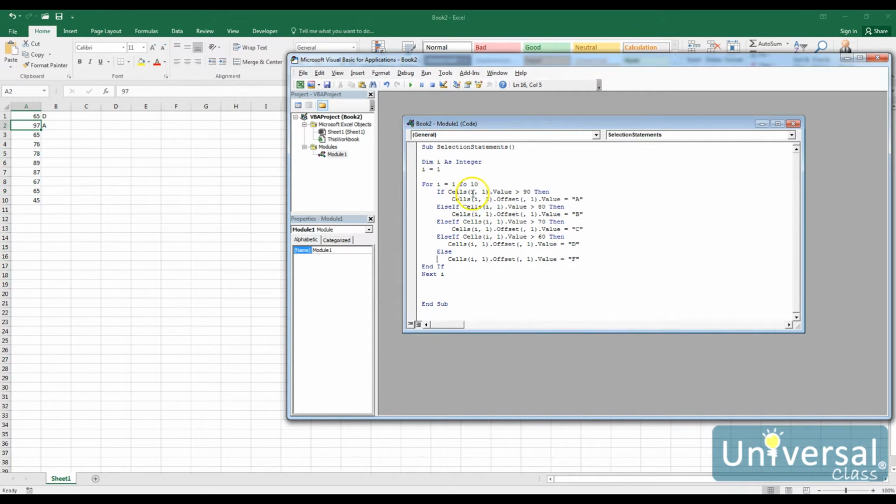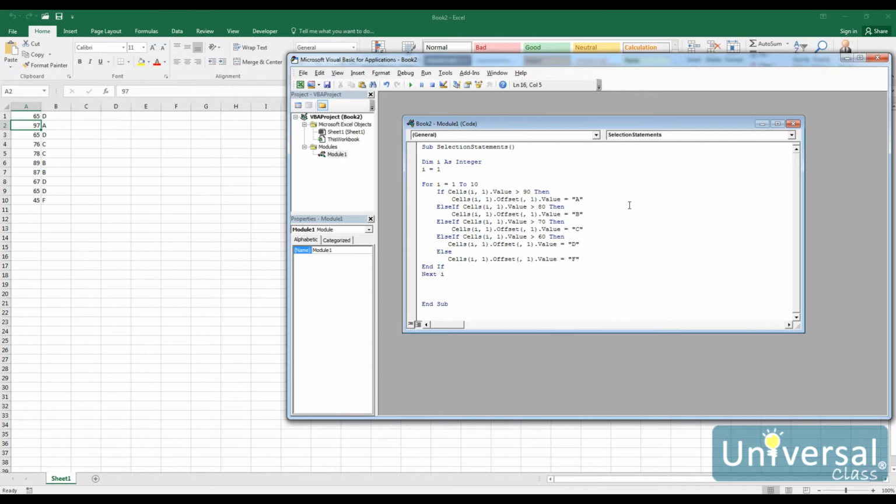So now it's going to increment I when it goes through all of these, and it will actually check the score for every one of these values, and it will place a grade beside it. So instead of me having a whole bunch of if statements for every single record that we have, we just simply automated the process.